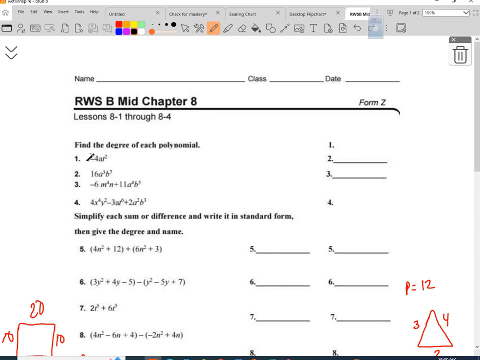Find the degree of each polynomial. So remember, if it's just one term, that means there's no addition or subtraction. You find the degree by adding the exponents on only the variables. We don't count that -4. It has a degree of 0. This a is an exponent of 1. So to find the degree of this one-term polynomial, we add 1 plus 2. Those are the degrees. So the degree of this polynomial is 3.